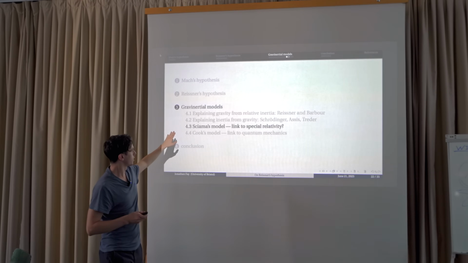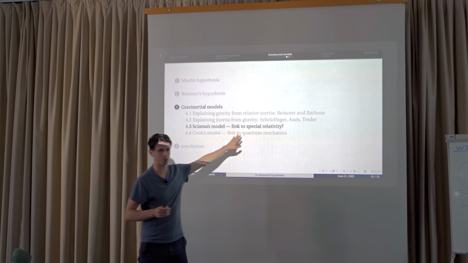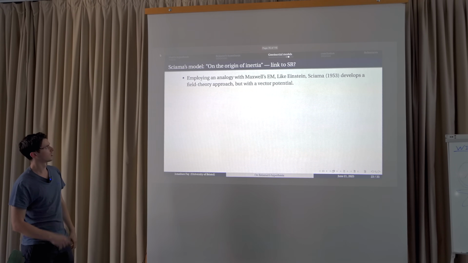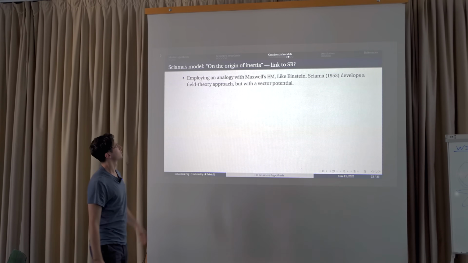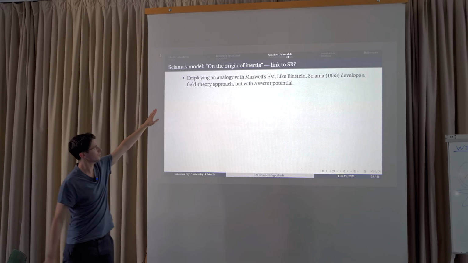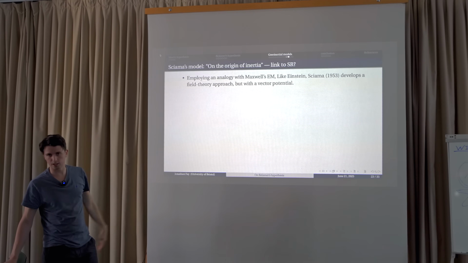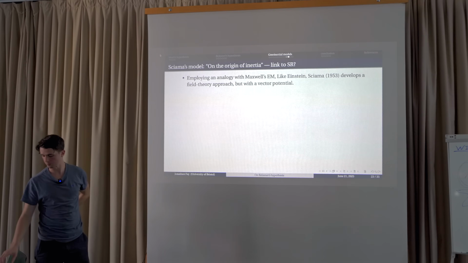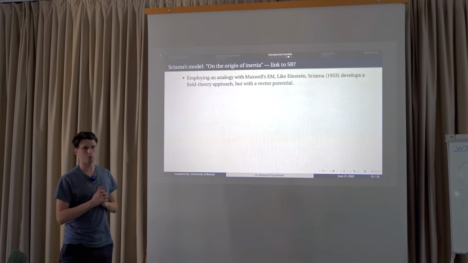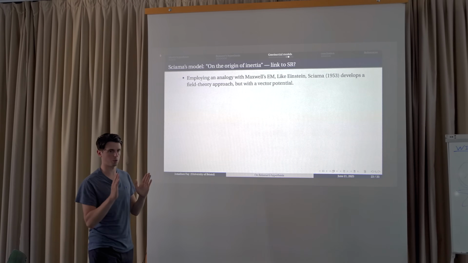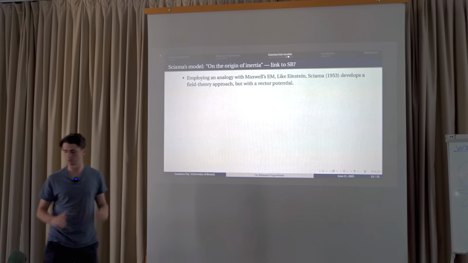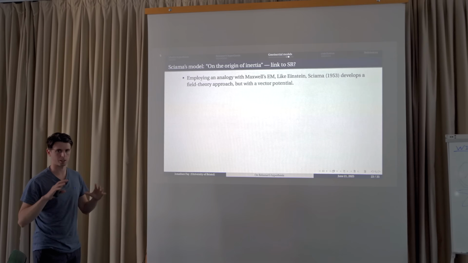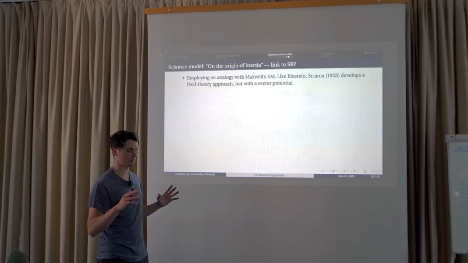Now I'm going to talk about Dennis Sciama's model and a suggested link to special relativity, and why it suggests this link. Sciama's theory is called On the Origin of Inertia. It differs quite substantially from all of the others, which work with a Lagrangian and fairly complete theories on their own terms. Sciama's theory is not a complete theory. It was really just constructed as an illustrative model, made over the course of his PhD studies, to illustrate how he was thinking about applying Mach's principle in a new gravitational theory.